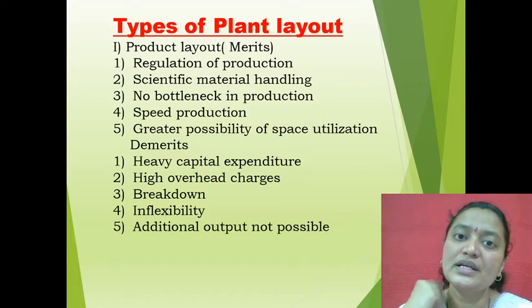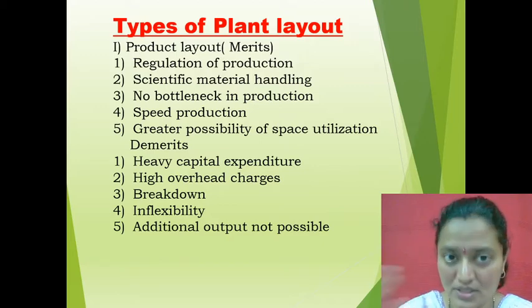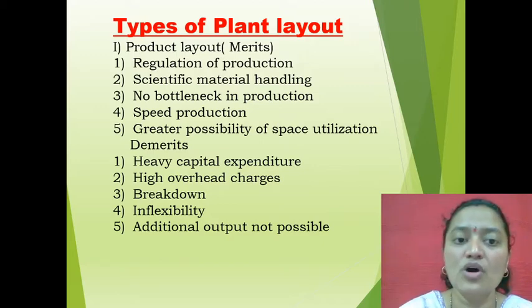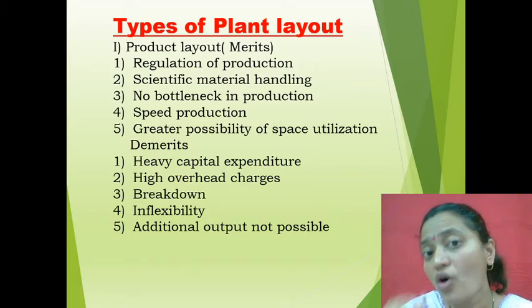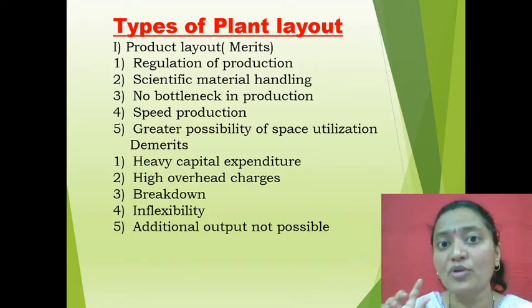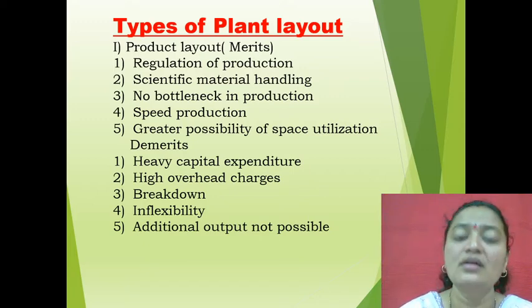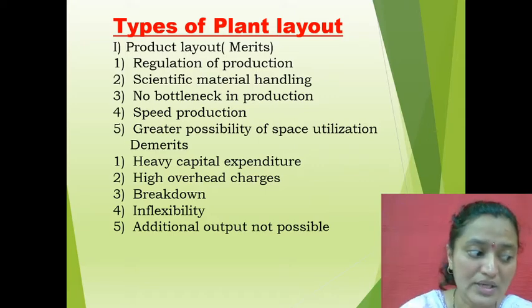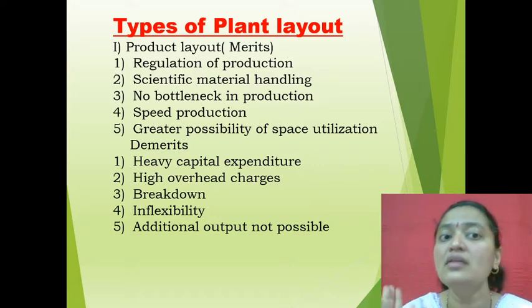Now we will study the merits and demerits. The first merit of this product layout is regulation of production. I am going to explain all this with the help of key terms so that you can understand properly. Under regulation of production, plant sequence and the stages involved may be monitored and controlled.